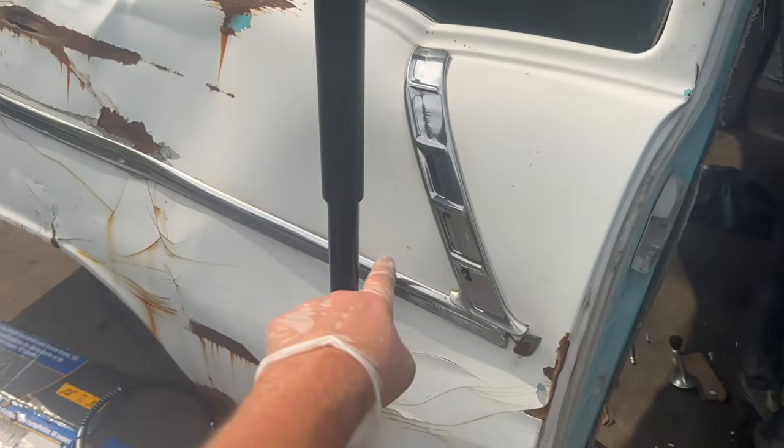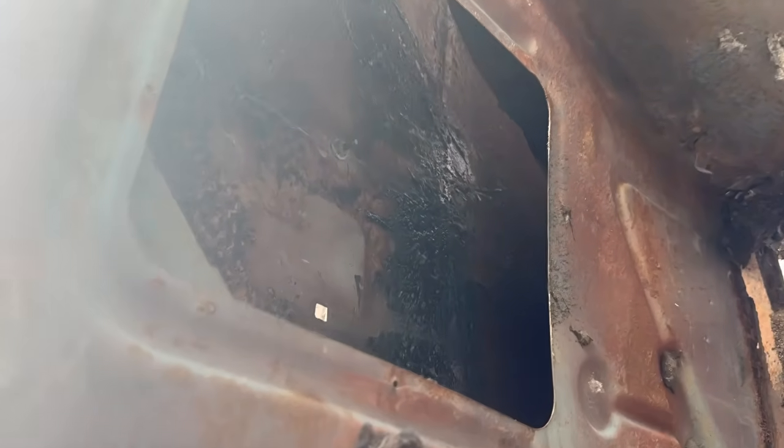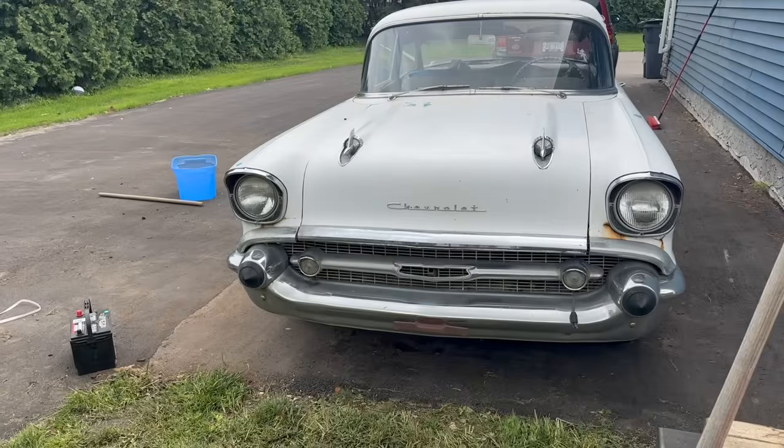Okay, I am making some progress, yes, but there's two spaces, one here and one there, that need to be pushed from the inside out. I've taken the door panel off and this little access panel off so I can get in there. And one of two things: one, I can try using my foot and just push it out with my foot, or I can hook up all that apparatus to the hydraulic. So I'm probably gonna crawl in there and try my foot first.